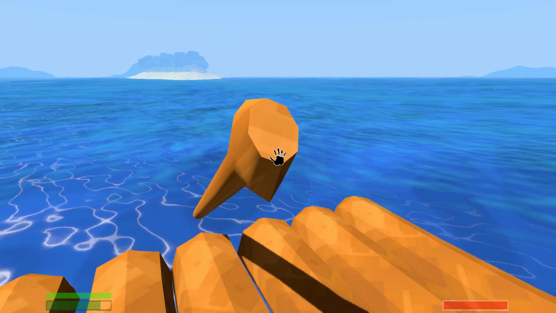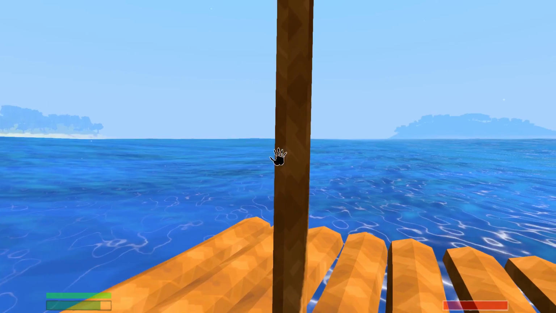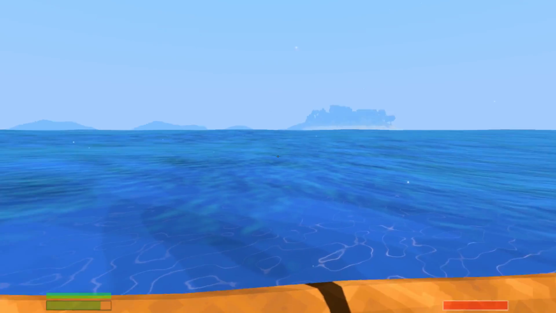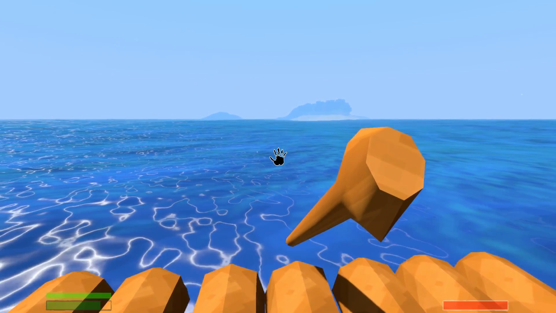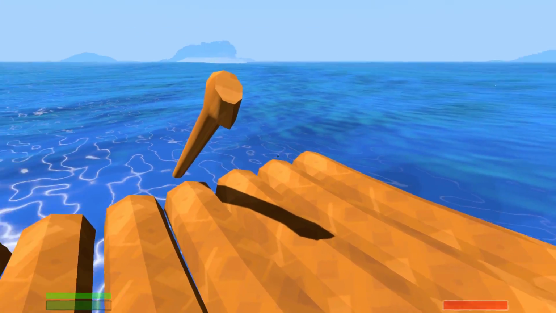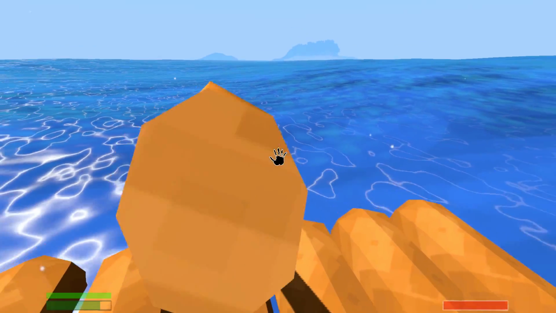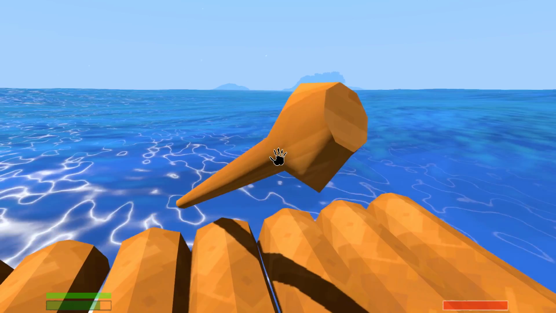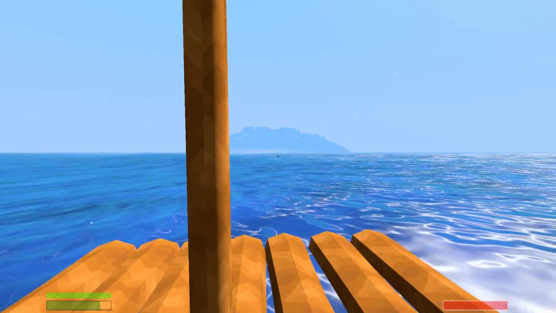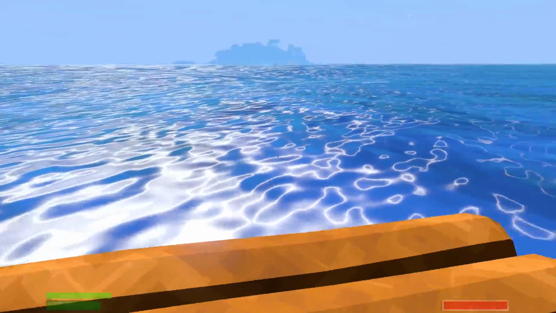There we are, almost there. There we go. Okay. Can I move around? Yeah, I can. This is actually pretty cool. I like the way this works. Wait. We need to go... No, this way. Okay. Keep it straight. There we go. This is where we're headed. This is pretty cool. I like how this works.